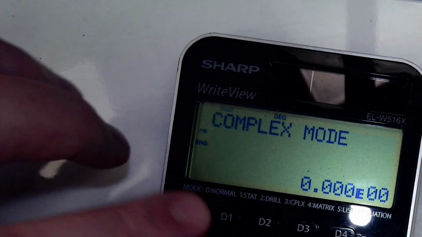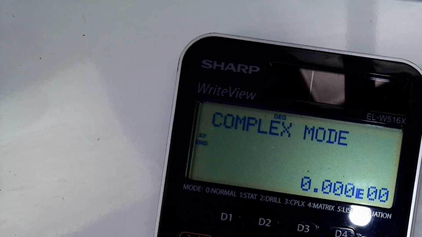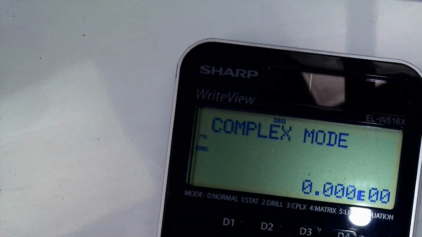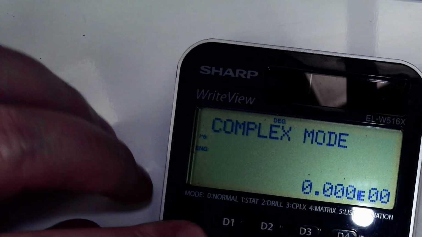When I go second 9, now I'm in polar format. So to convert the polar to rectangular, you have to be in the rectangular format here. When you're in the 8, that's the polar format, right? Which is the phasor and the angle. Okay, so I'm going to go back here to 9.